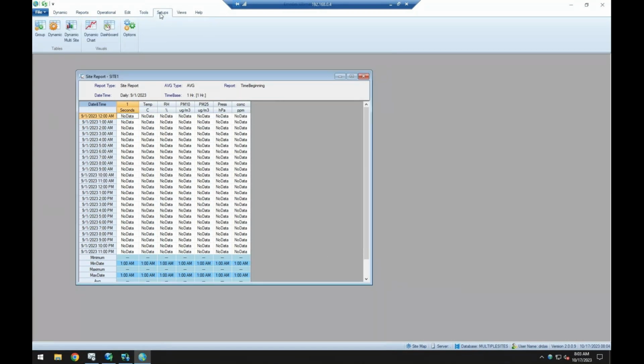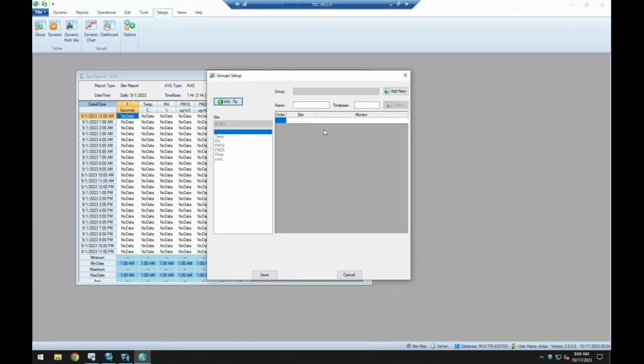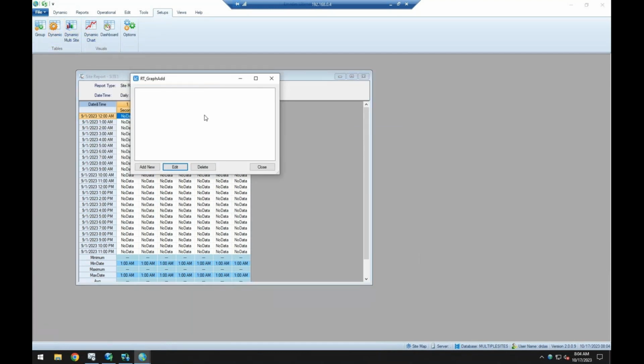So under setups in the reporter, this is where we could set up group reports. Like I talked about earlier, if we were running a lot of reports against the meteorological data, we could set up a met group. Dynamic multi-site, dynamic chart, similar to the Ultimate Viewer.